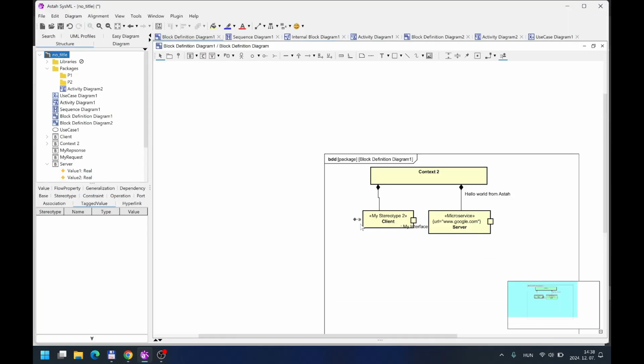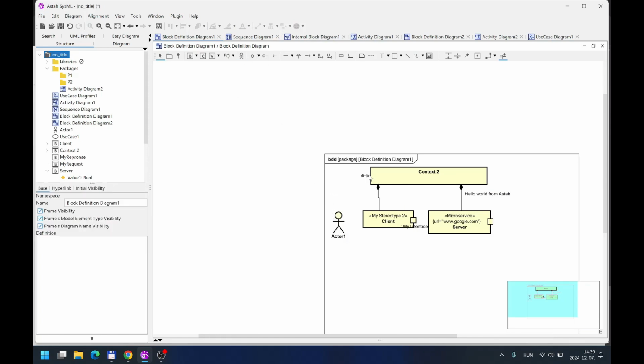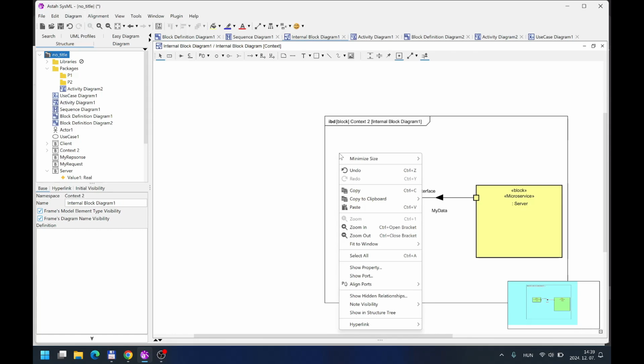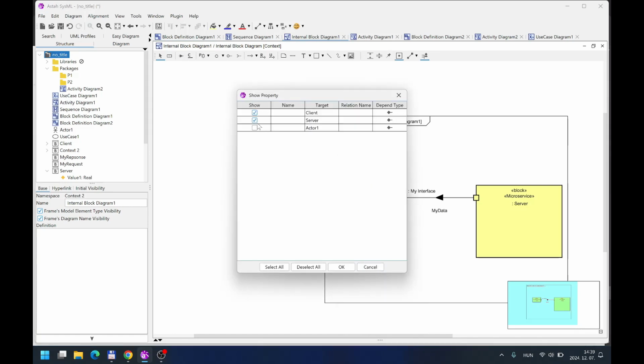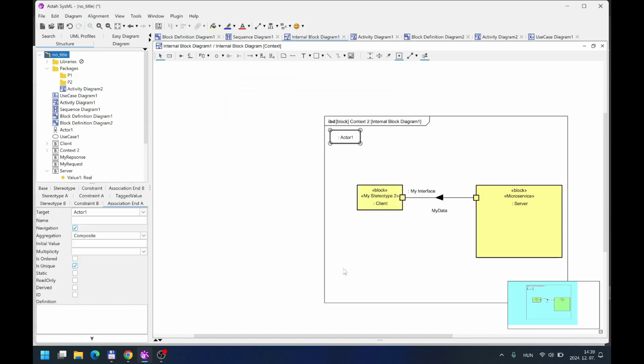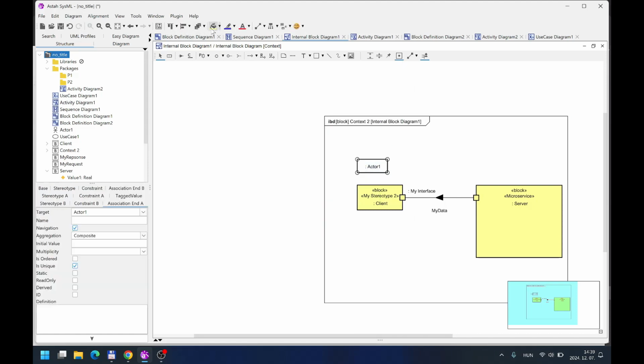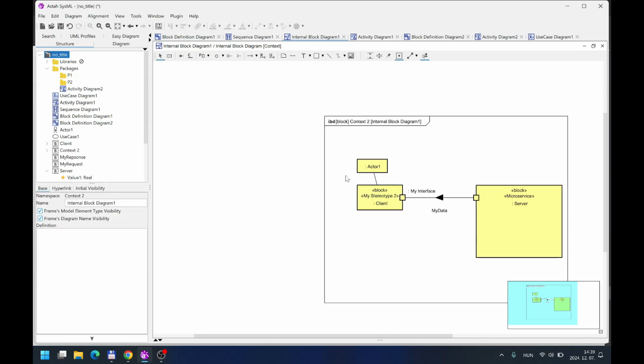There are some kind of discussions like, okay, there is this actor guy, and it can be part of a context, but like, okay, what about an IBD? But now you can actually, because previously that was it. I mean, you could define an actor, but you couldn't display it on an IBD diagram. But now you can actually display it this way as an actor, as a block or a box basically, and then you can make a connection here and there, and that's it.